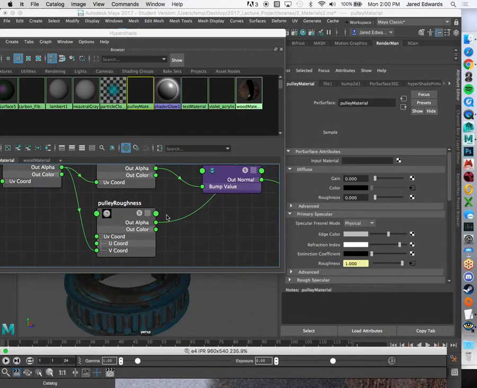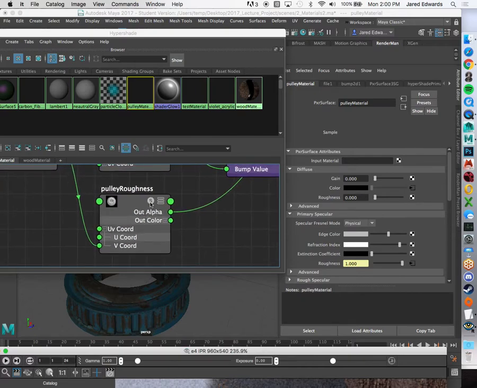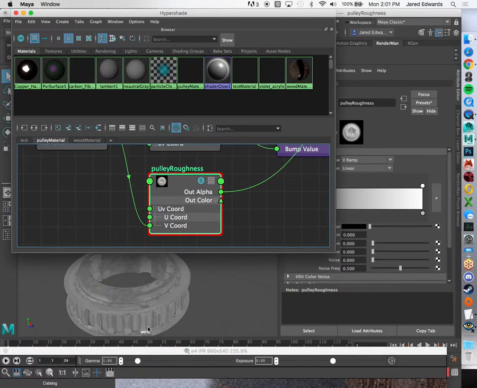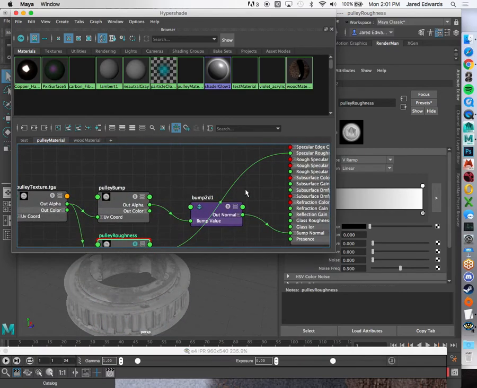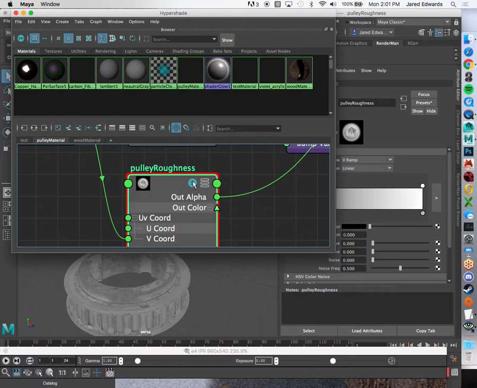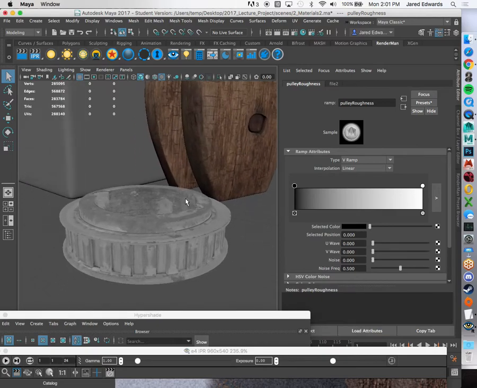When you're troubleshooting this, first off, when it's connected, hit the S on the ramp. See how that allows me to see it on the material? Again, all I'm doing is hitting S. This only works once it's connected to the material. This is already connected to my material's roughness. I'm hitting S on the ramp so I can preview it. As long as you have the texture button turned on in the viewport, you should be seeing that. Is anybody not seeing the black and white texture when you hit the S button? Like it doesn't show up? Excellent. All right.